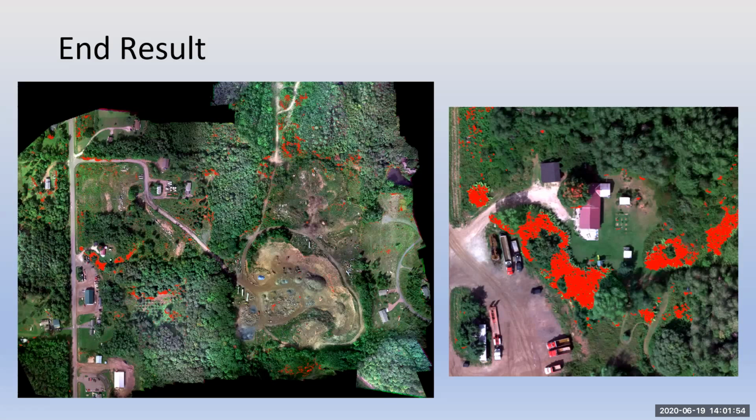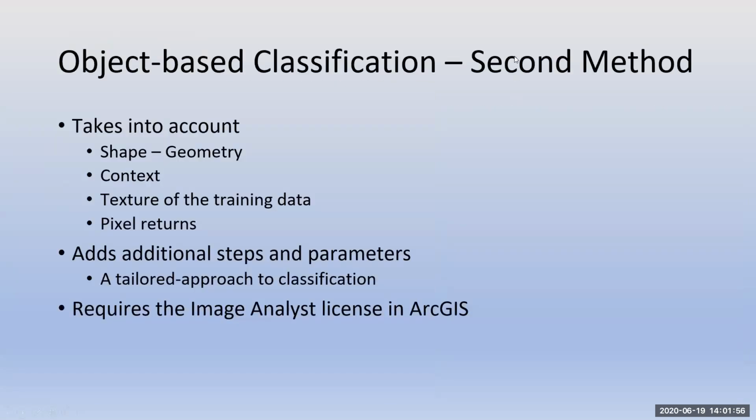Next slide. So the next best thing is an object-based situation. It doesn't just look at the pixels. It looks at the shape of the objects and the context where it's located to other things. It also looks at the texture of the training data that you create, along with those pixel returns.